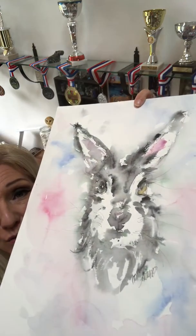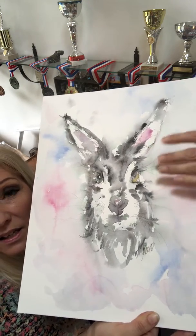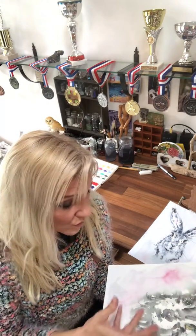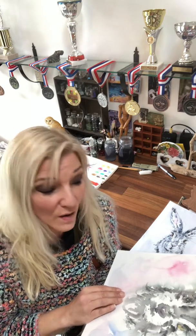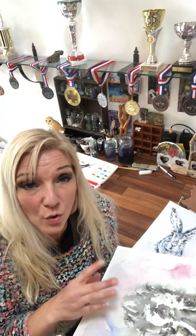Can you see the green? Okay, see the green little elements here. Now that is purely pigment that is created from the water and the dissipation of that Staedtler Triplus fine liner that I used earlier. That's why I like it. It's black, then it's bluey. Sometimes it comes out purpley or green, and I've got the green on this paper.